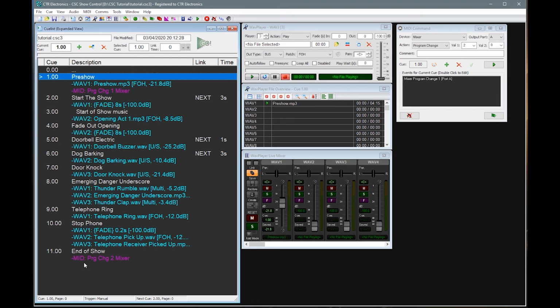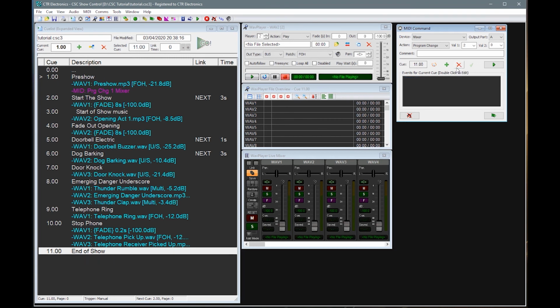If you need to go back at any point and change this program change, you can either double click and edit it and then click the tick when you're finished, or you can actually just delete and re-add. So for instance, we could completely change this and just re-add it, but simply double clicking and reapplying with the tick will actually allow you to change that in situ.